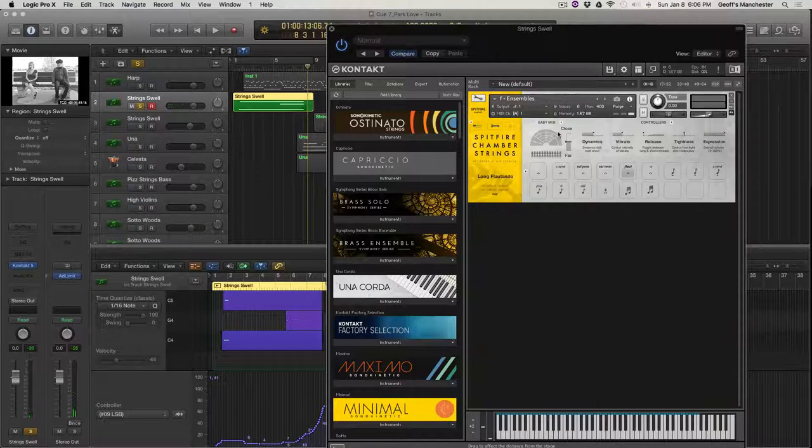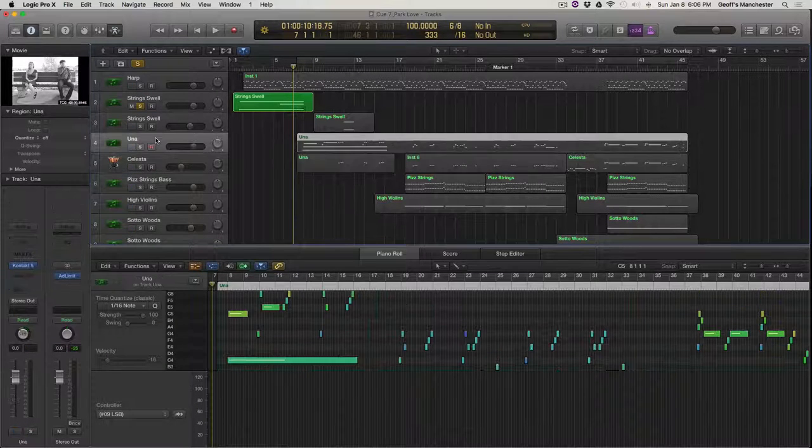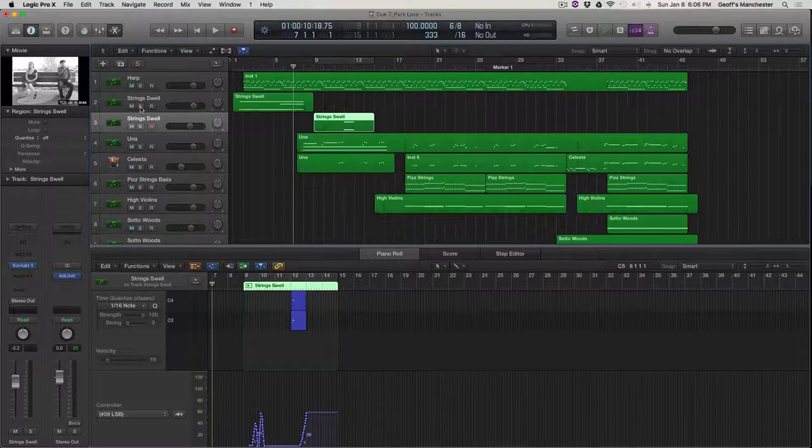Now I've chosen the Easy Mix mic setup here, so watch this little audience. They get further away from the orchestra, or they get closer to the orchestra. It's a rather clever visual right there. I have it halfway in between. Anyway, that's that. And that's just to introduce the string section, to introduce the more percussive key-based stuff, which happens in the Celesta and the Una Corda, which is just a piano. A piano I'm quite infatuated with.